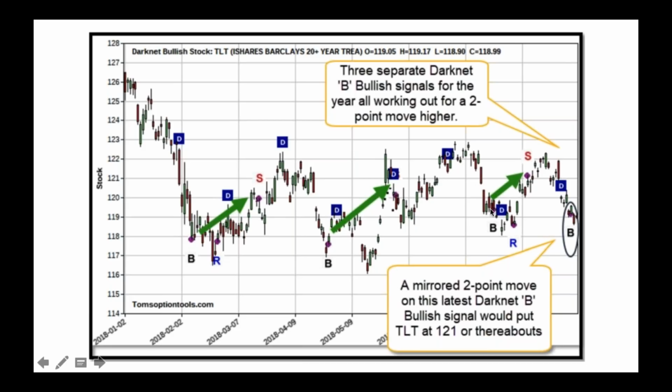Okay. Down here in July, we had a buy signal and we had a rebuy signal that came in. And about a week and a half later, the sell signal came in for bonds. Well, last week we had the buy signal that came in on TLT once again.